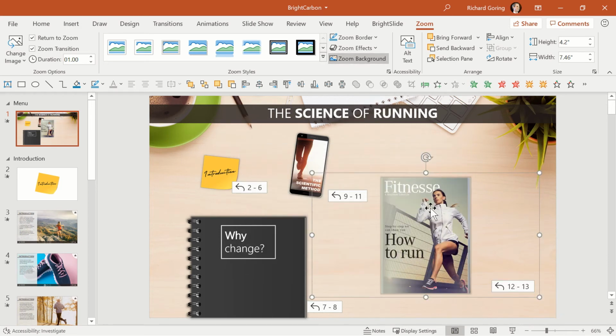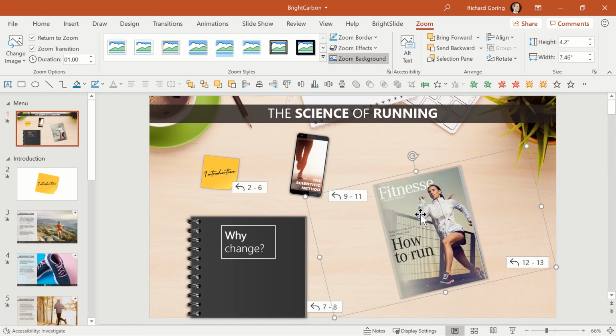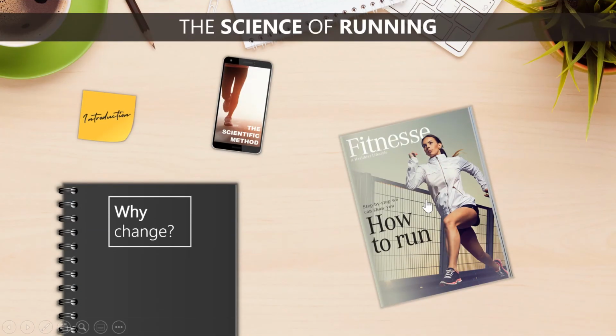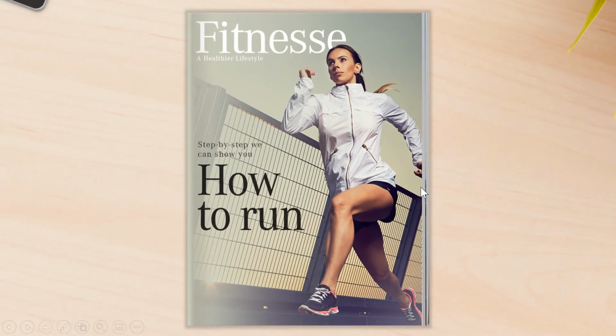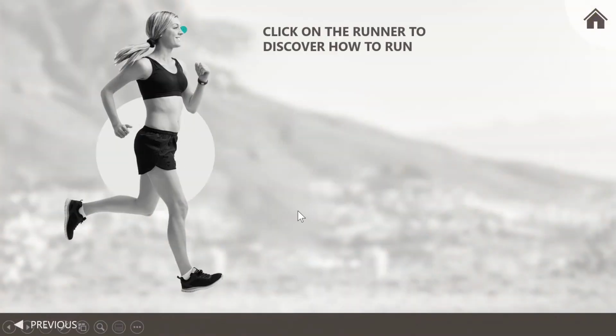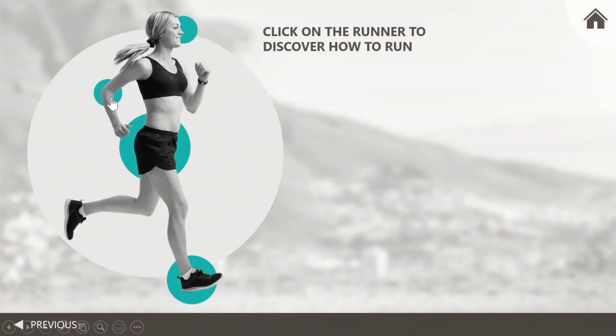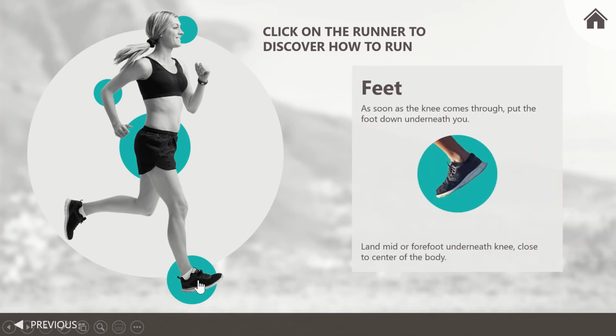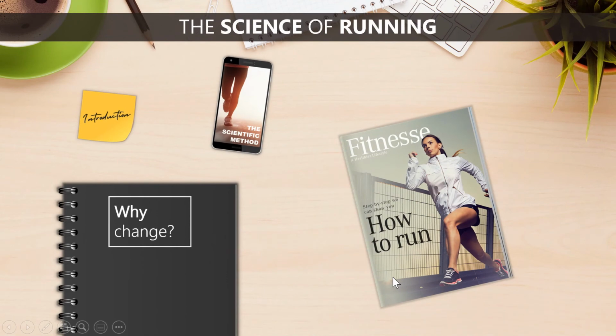And so now you can reposition it, and you can resize it, and you can spin it around and do whatever you want to, so that when you go into slideshow mode, this appears, you can click on the zoom menu, it will navigate to that, and then you can go through the slides. You can interact with the content, so click on anything, for example, bring up the details that's relevant, and then you can move through back to the main menu.